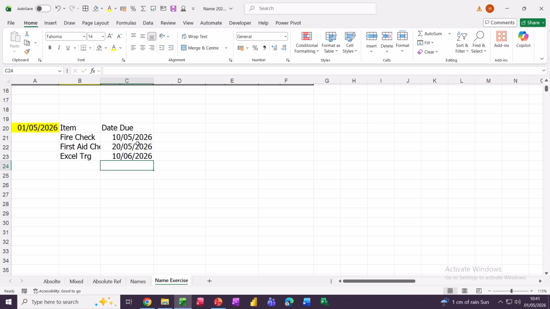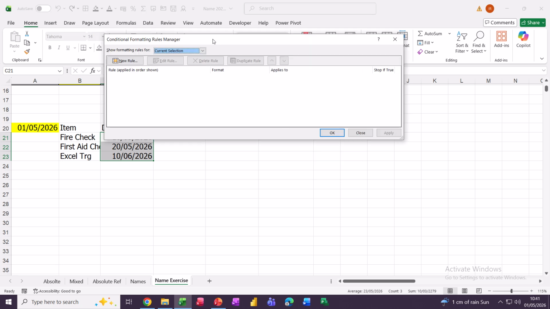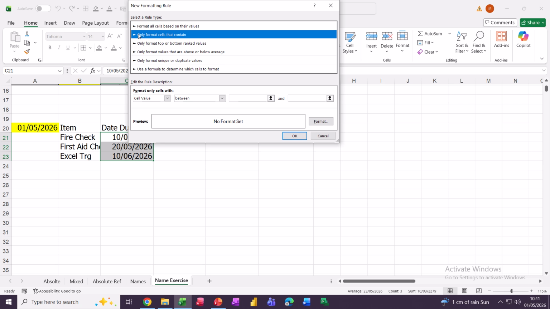So I need to highlight all these dates, and if you've got a bigger spreadsheet, you just highlight wherever the dates are. Going up to conditional formatting, manage rules, and then I'm doing the same sort of 3 rules as I did initially, but this time there's going to be a little twist, and the little twist is that dynamic cell A20. So it's still the second one down, and the first one is still going to be greater than, but this is where the difference is. Before we clicked into this box and typed 1000, but now I'm going to click on cell A20, and it puts A20 in there with $ signs, and then I'm going to put the duration that I want it to be, which is plus 30 days.